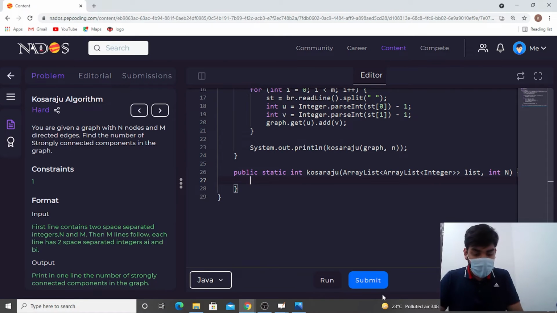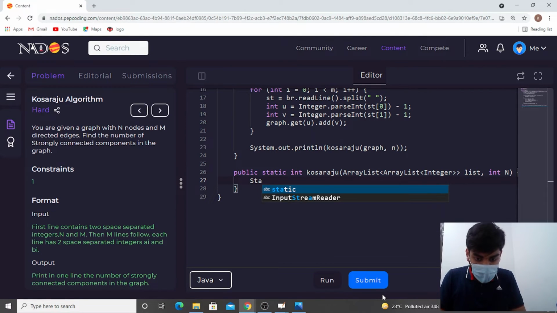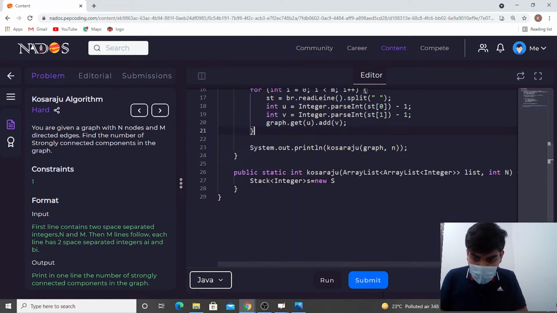Okay, so stack of integer, let's name it s, equals new stack.